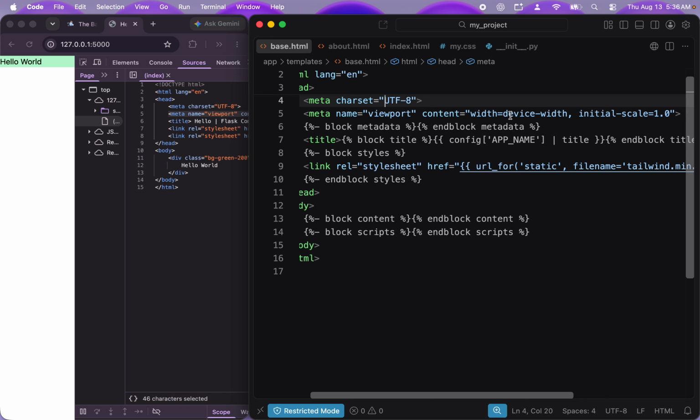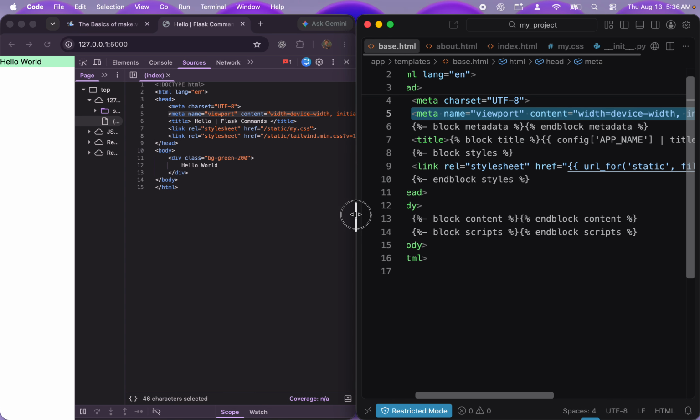If you don't do this one here, I think what will happen is on your mobile devices, it'll think it's a desktop view or something, and it'll make it very small. So that does actually affect the view of it, even though it's something that the computer is reading.